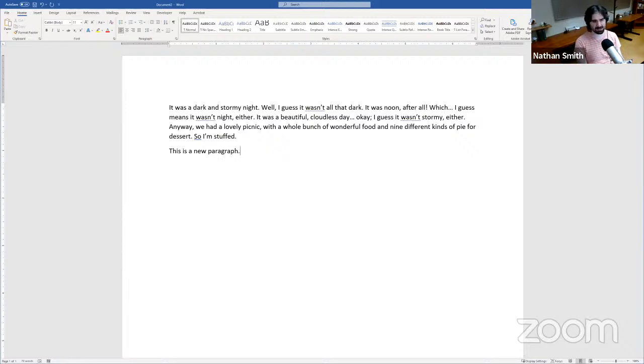Anytime you hit Enter, or Return if you're on a Mac, you're going to create a little gap here, which is why you don't have to indent at the beginning of a paragraph. And Word considers this to be a new paragraph. So I've got my two paragraphs here. Even if I just go down here and press Enter, Word considers this to be a paragraph. So we're not going by grammar rules. We're going by Word's sort of internal rules.